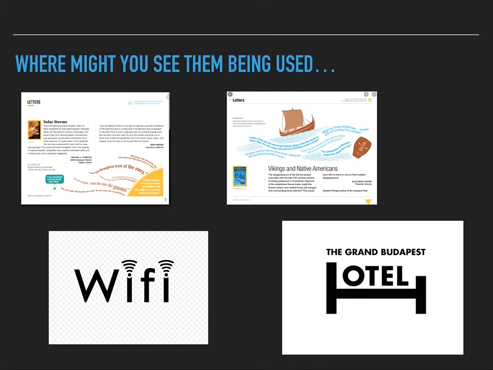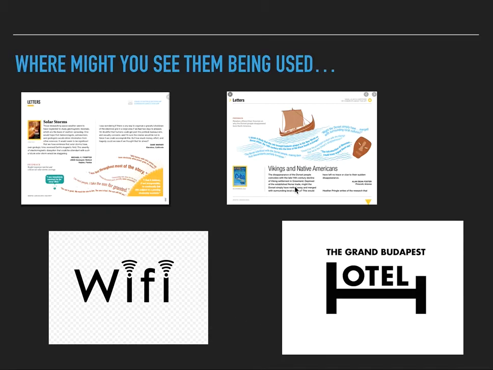How or where might you see these types of images being used? A lot of the times you might see them in logo design, right? Or icons, for example, like the two below of the Wi-Fi or the Grand Budapest Hotel. So when you look at the word hotel, what does it look like? They made the H, they kind of transformed it into what would look like a bed, right? Hence hotel. You might also see something similar like this being used throughout advertisements, magazine layouts, product design.